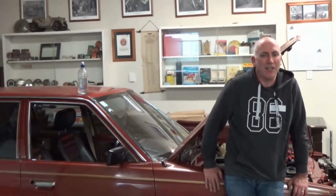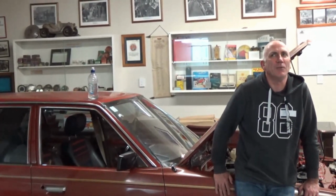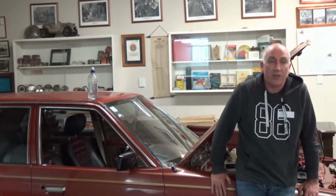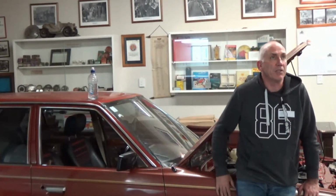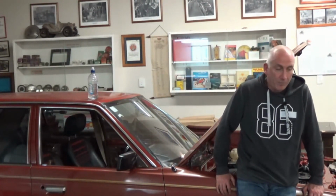So the genesis of it really was having a collection of bits that needed a home, and having daughter number 2 getting towards the age where we started to learn how to drive, and putting the two together, and as you do when you have issues, you justify it. And so again, had the realization that a Corona body shell made a lot of sense to put those parts into. And part of it was because I had a sleeker rear end. Now it's got a more heavy duty one, but because this is a common floor pan, as I've written about in the articles, it made sense that the body shell would be quite handy.